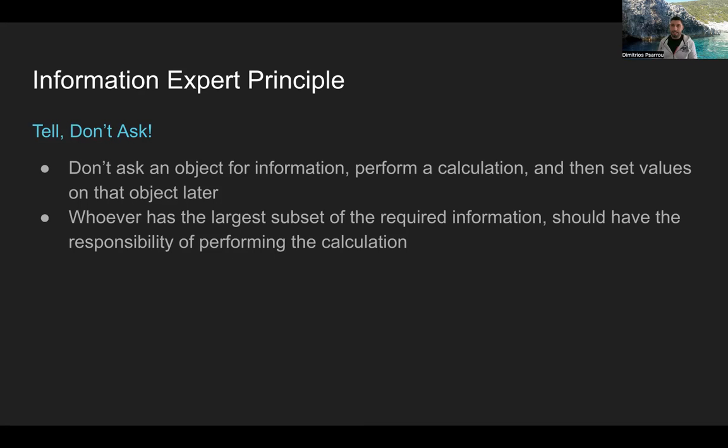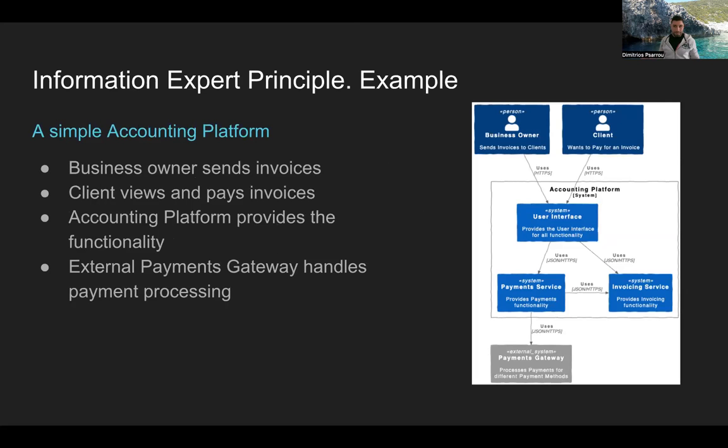You should not ask for information from an object or, at the systems level, a service, do some work with that information, and then update the object or the service. The one that has most of the required information should be the one responsible for doing that work. There is no better way to explain that principle than a concrete example. So, to make the symptoms even clearer, I will use an example at the systems level rather than a module or class level.